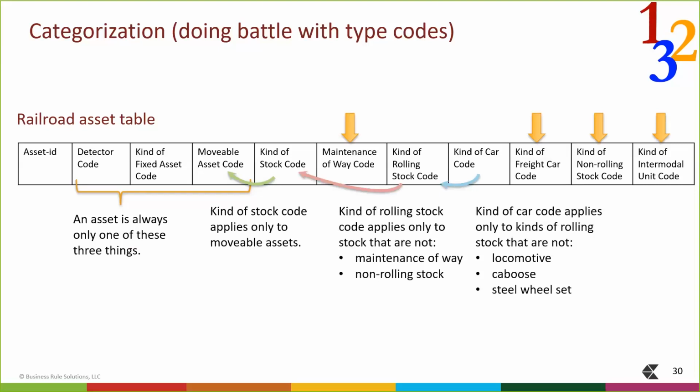Is it becoming crystal clear to you? No? Well, I could go on and on and on. I haven't even talked about these other type codes. But wouldn't you agree that this is just about hopeless? How can you have a conversation about these business things using these type codes? This is classic IT speak, or classic data speak, maybe. It's not the language of the business at all. Your data is not speaking the language of the business. And if you think you are, you're just fooling yourself. Yet this is roughly how we implement data designs all the time. No wonder we have such a tough time coping with them.